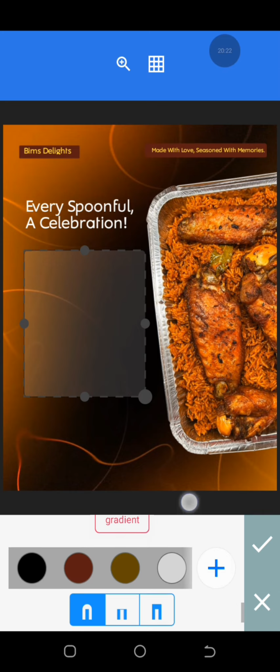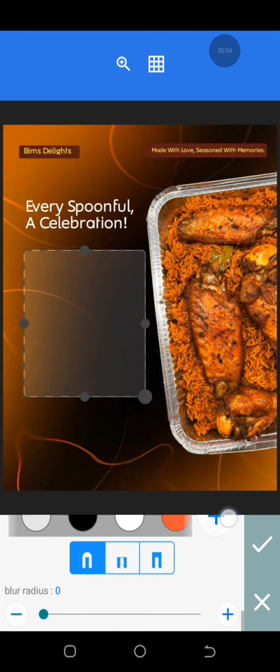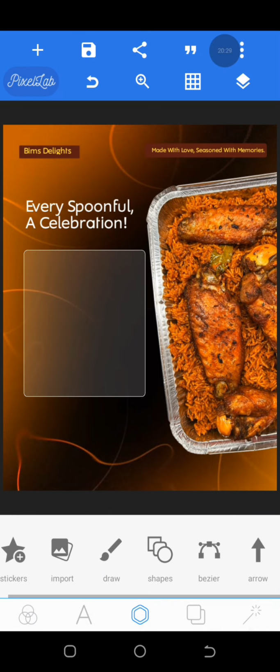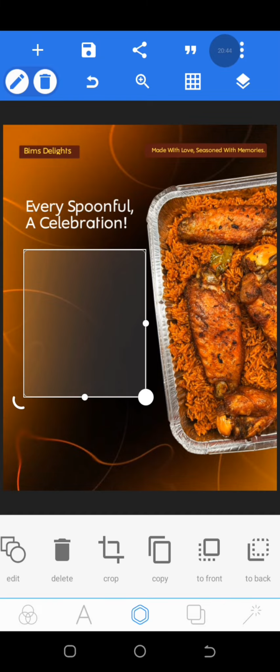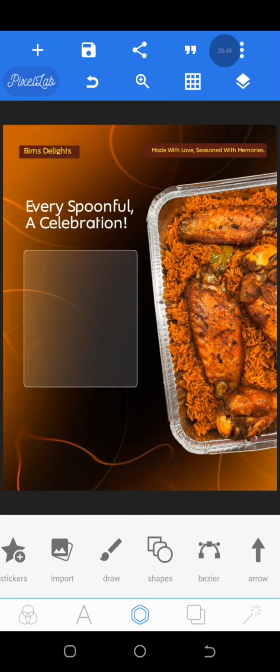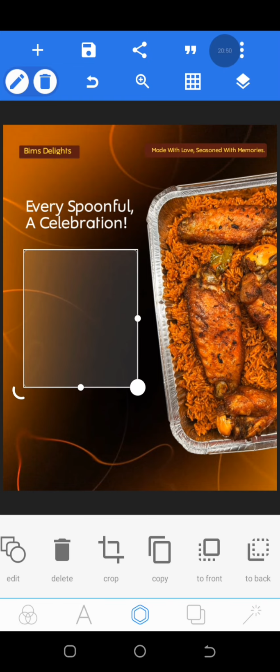Can you see stroke color? Change the color of the stroke as well. Don't touch the blur radius, just click on this check icon and we have something like this. So this thing is close to a glass effect, but it's not technically a glass effect. But it's close to glass effect, so let's leave it at this. And it's funny how some people limit creating this exact effect to Photoshop alone when it can actually be done with your smartphone.